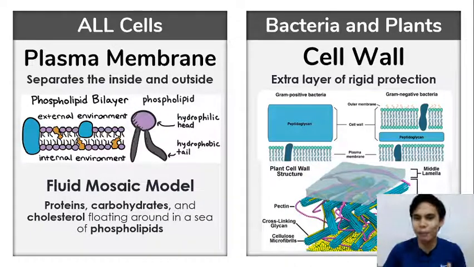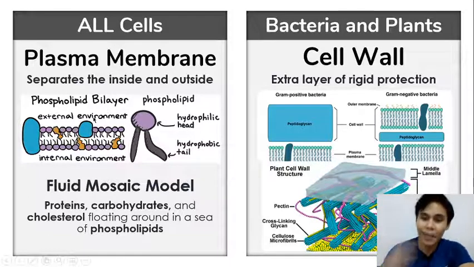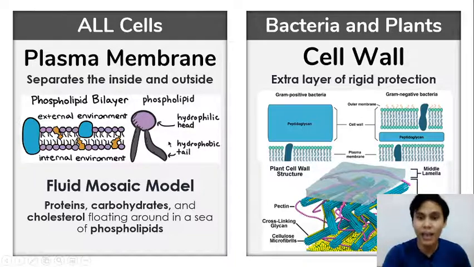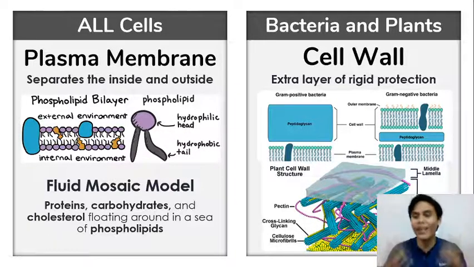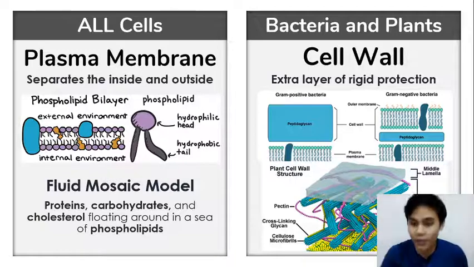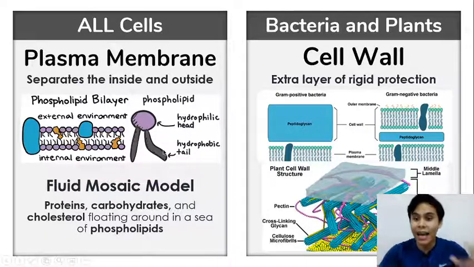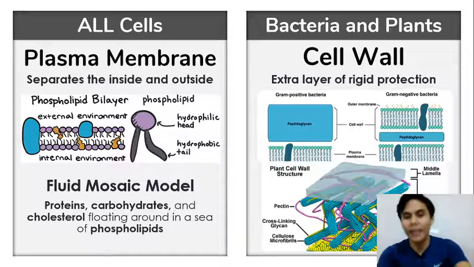Your plasma membrane is made up of what we call a phospholipid bilayer. What that means is that there are phospholipids, as seen here on the right. These are molecules that have a hydrophilic head, meaning they like water, and a hydrophobic tail, meaning they hate water. Because of this structure, the heads are the ones that interact with the water inside and outside the cell, while the hydrophobic tails hide away from the water in the environment.